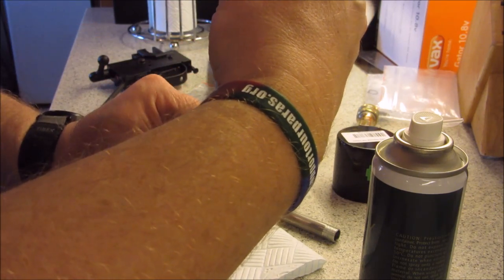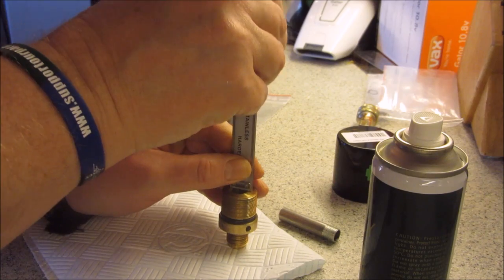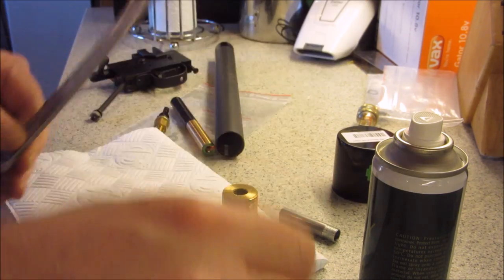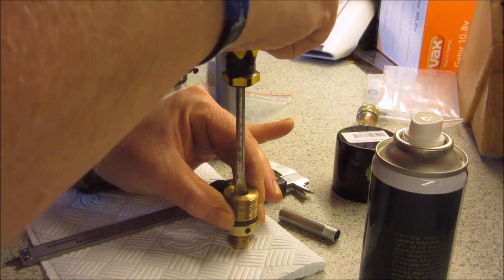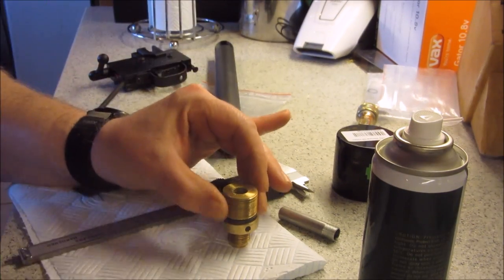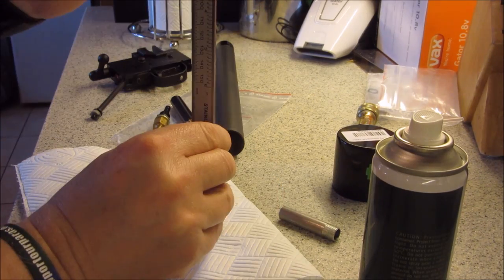Right, we're there. That's 983. A bit more. Not much to turn actually. About a quarter turn. 997, that'll do.